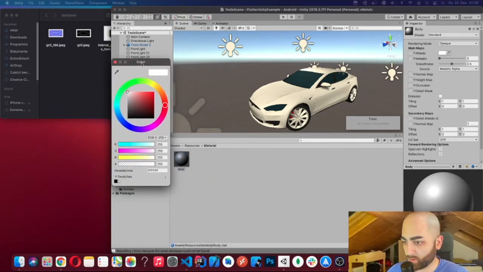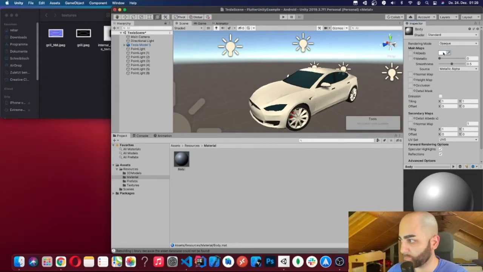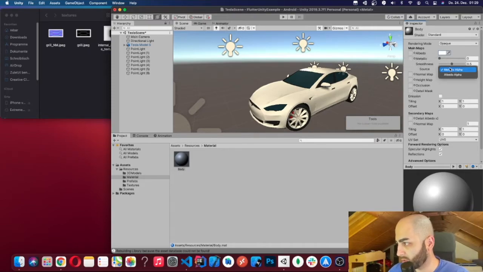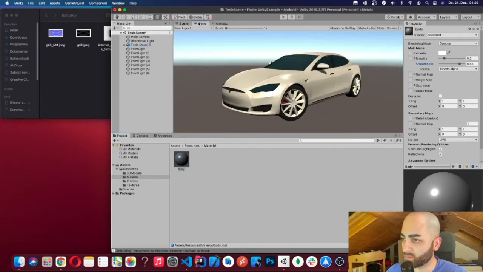The color will be white. That's okay. Rendering mode opaque. And let's go to albedo. And here you can see we need a little bit of metallic. Great. Let's try this. Yeah. Now we get some reflections here. There you can see the difference. Perfect.